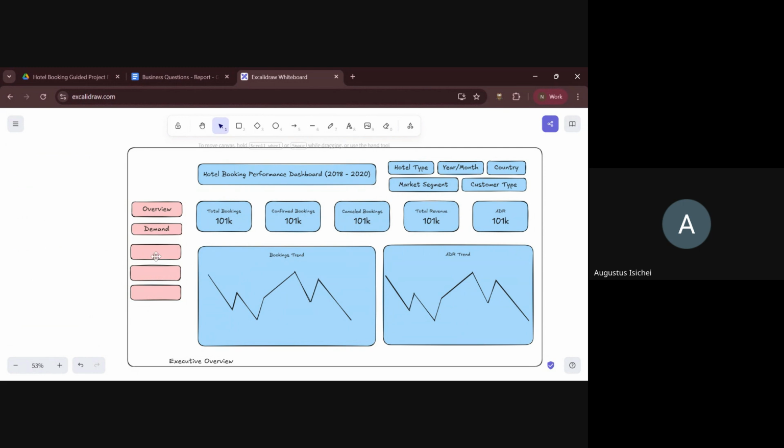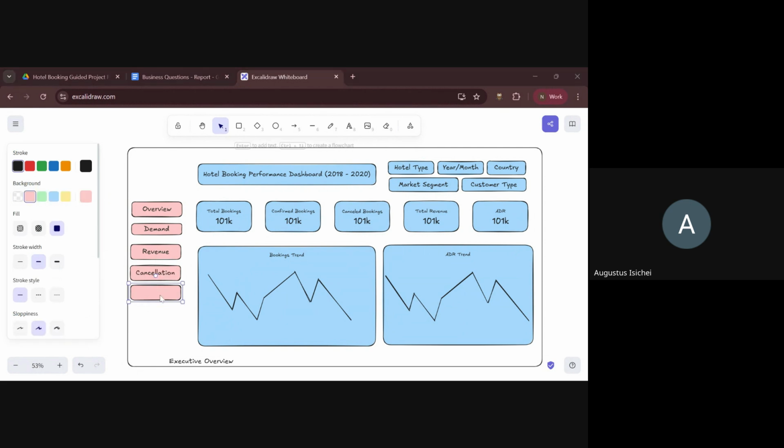Then the next page will be on revenue, and then the next page will be on maybe cancellation and booking behavior. I'll just call this cancellation for now. And finally, I would have a customer insights page. So let's just call it customer for now.